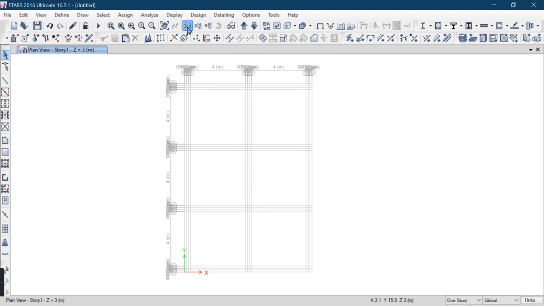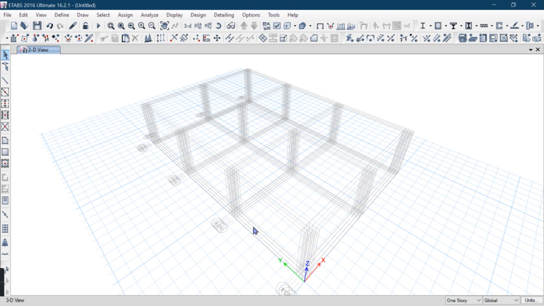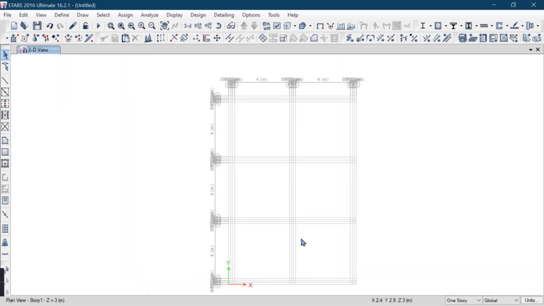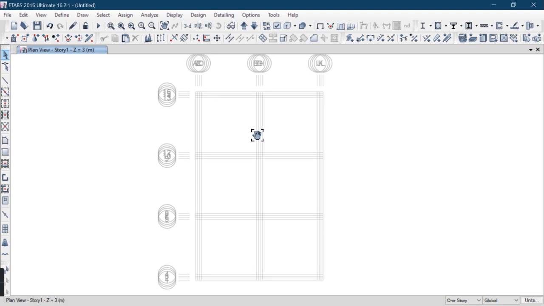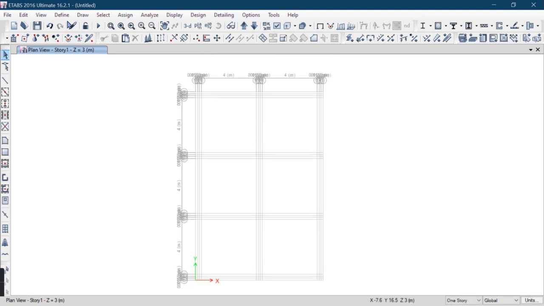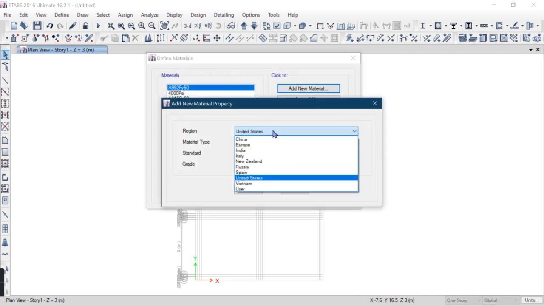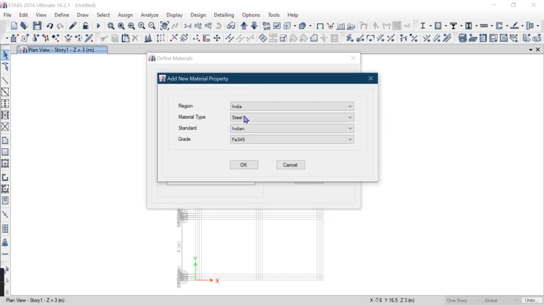You can see it in the 3D view. Now go to plan view here, story 1. Then you have to define the material properties and the section properties. Go to define material properties. Here add new material, and the reason I am taking India is because I am from India.